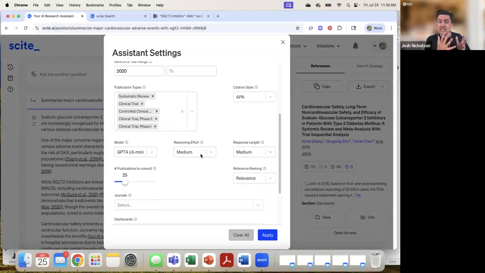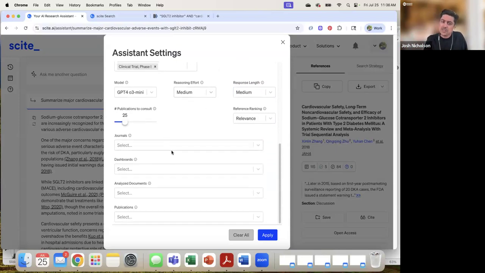If I was really interested in something highly detailed, I might go a bit higher. And then if I wanted to start a full draft, maybe I would go long, right? But the long response sometimes even surprises me because you can get pages that are like 15 pages. So there's a ton of different things here. It's good to explore this, to test it, to get a feel, and you'll start to see, okay, that is answering the question. Oh no, I need to slightly tweak this, etc.